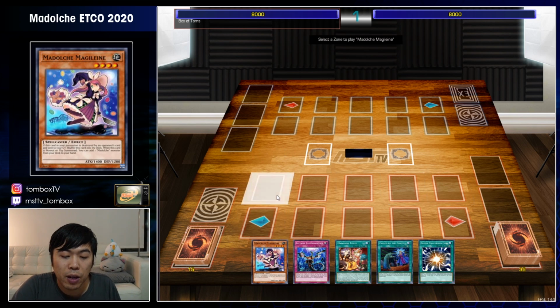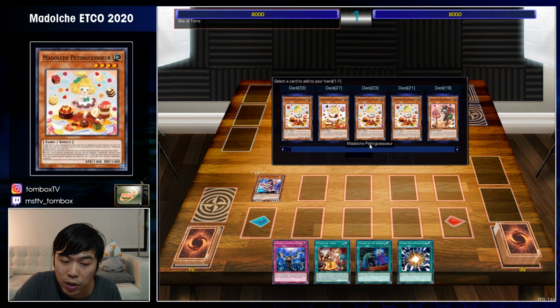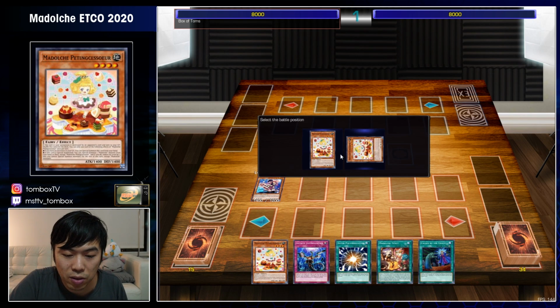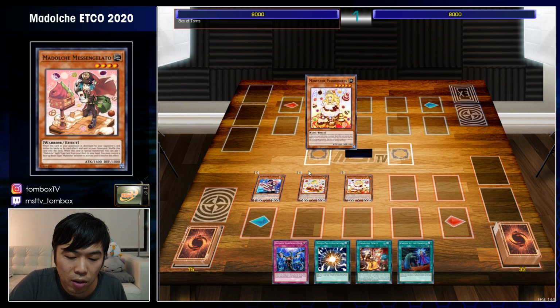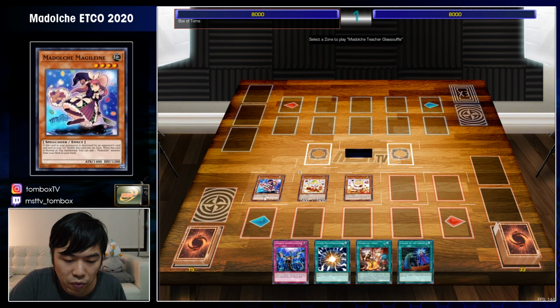So we're going to start off with the Madolche, and when I say everything, I mean you're going to burn out quite a few cards. Now we're going to add the Petting Cessor into your hand, and we're going to activate the Petting Cessor, summon out the Petting Cessor. Doesn't really matter which mode it is. Activate the effect. Now we're going to summon out the Pudding Cess. Taking the Pudding Cess and the Madolche, we're going to make a Glass Souffle.